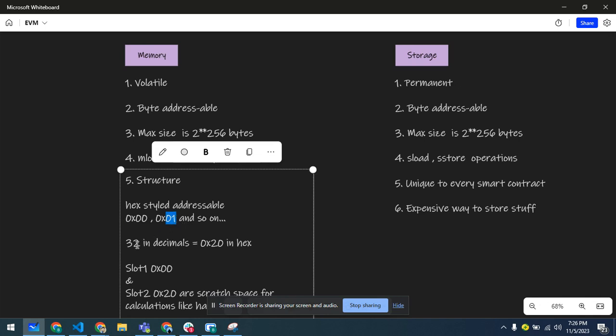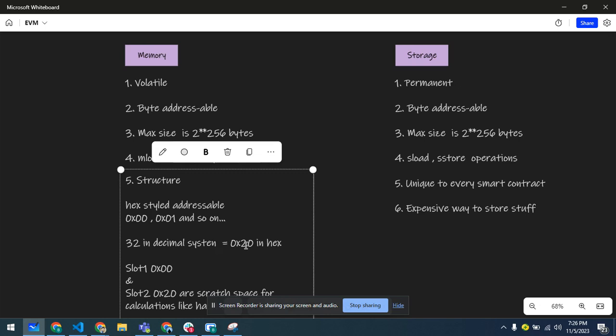Just take note that 32 with base 10, or 32 in the decimal system, is actually 0x20 in hex.